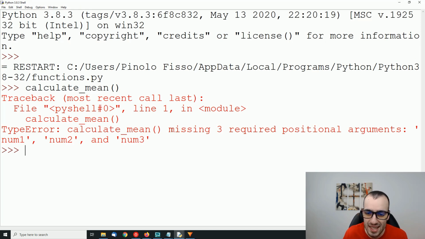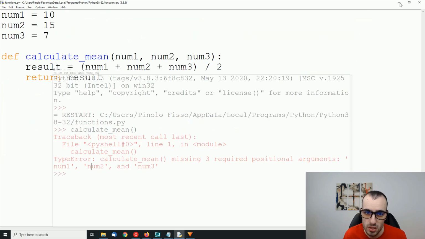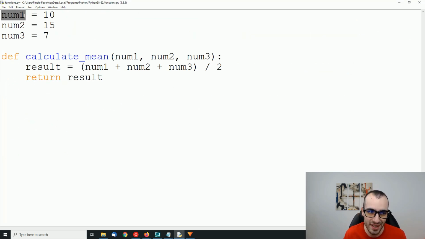You see now it is asking for the 3 arguments, so number 1, number 2, and number 3. So what we define here as variables, these 3 numbers, they don't work here. So it is not the same. These within the function correspond to all the elements inside the function, but not the ones outside. So if, for example, let's try this.